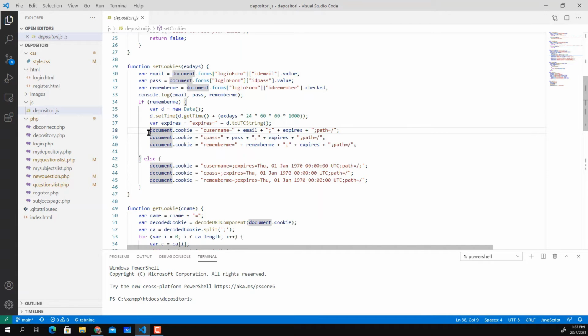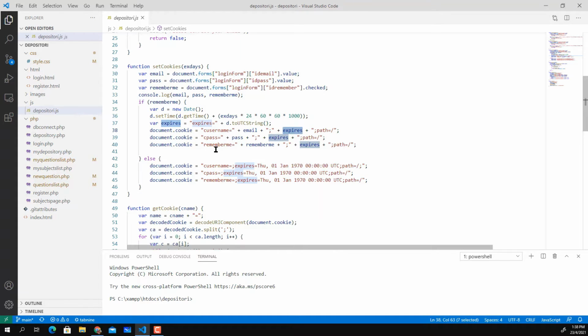Then to write into the cookies, you use document.cookie and assign the key and value. The key here is C username, equal to the email that we get from this variable, and then C password from the password up here. We need to set an expiry date for each of the cookies.